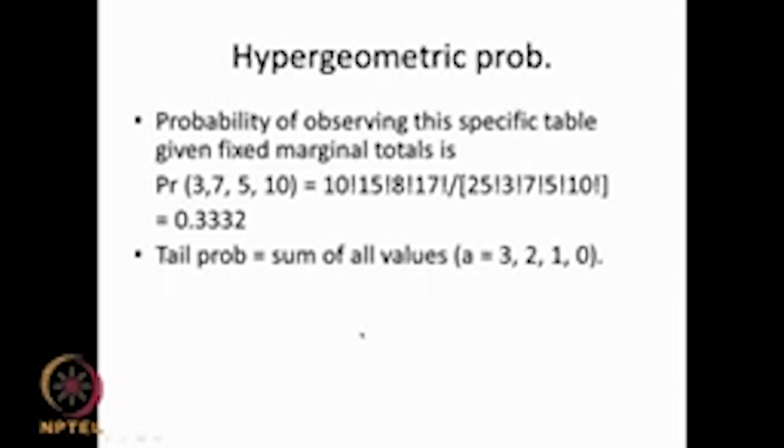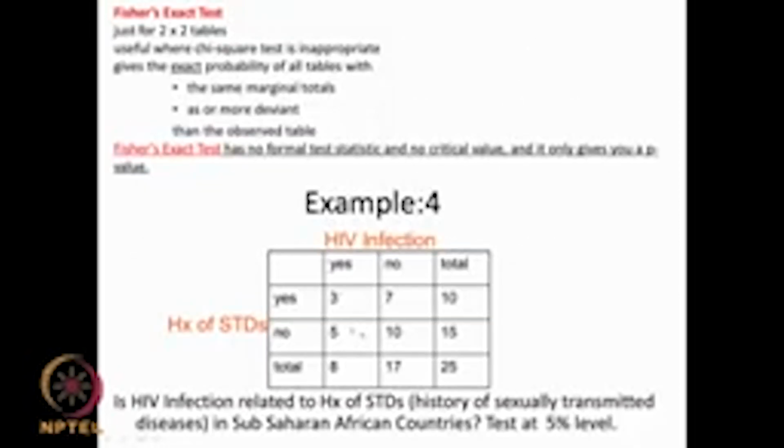So, we look at it as a hypergeometric distribution. This is a hypergeometric distribution. So, we look at different factorials of creating this type of numbers. So, we can have here 3, if you have 2 then this will become 8, and you can have 1 then this will become 9, or if you have 0 this can become entirely 10 also. So, we will look at each one of them.